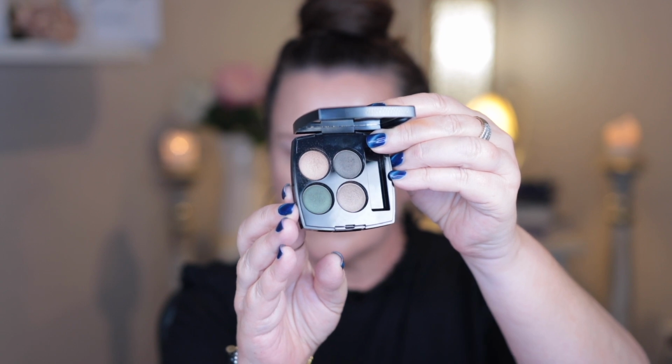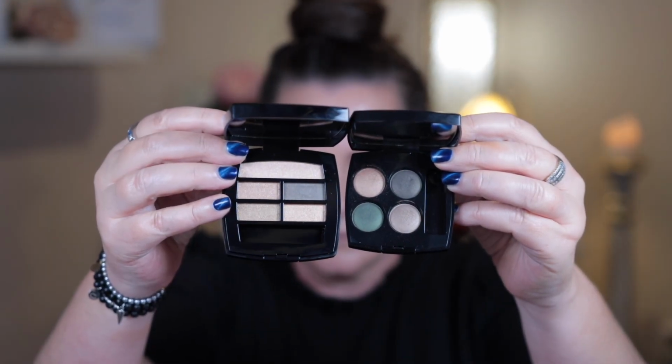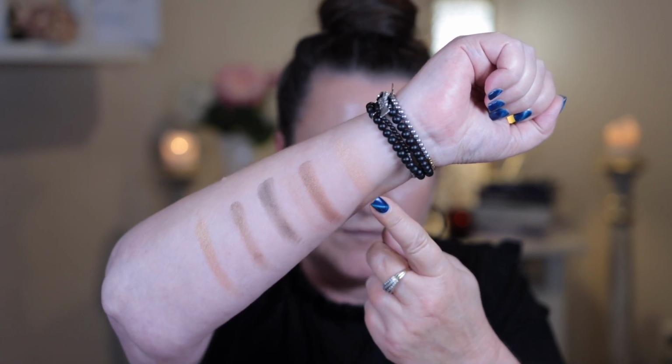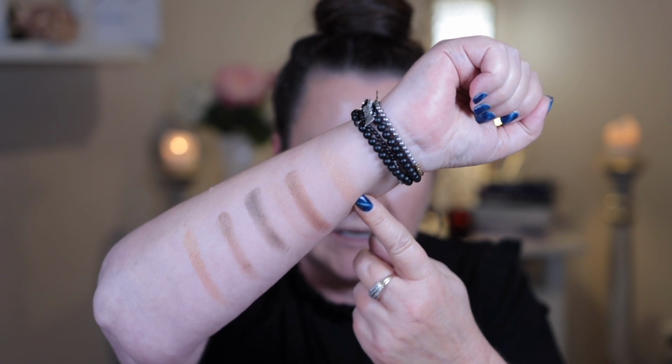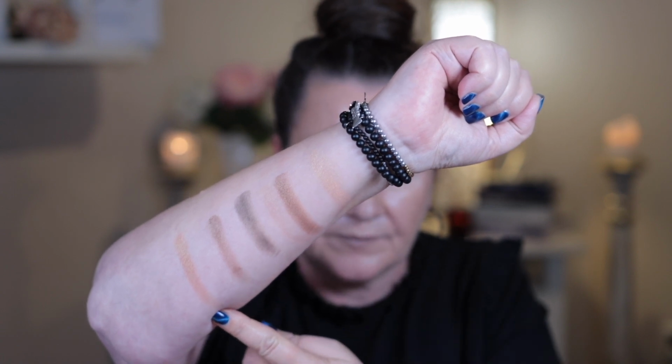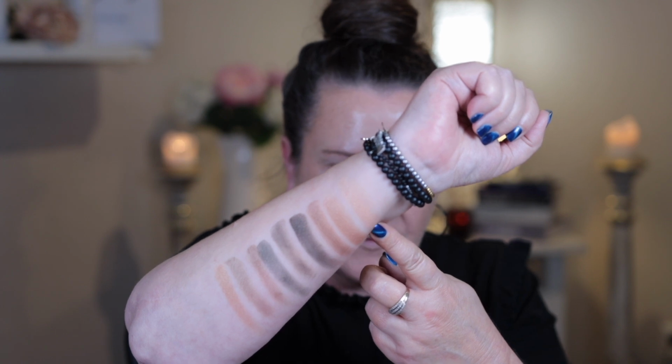Then what I'm going to do is swatch the Beiges one on my arm, leaving some quite decent gaps in between. And then I'm going to swatch these colors in between just so we can take a closer look. But I'll hold this one up closer for you as well. And these are the 2 palettes side by side. So these are the shades from the Intense palette, and I swatched from the very top shade and then down, from left to right and top to bottom. So these are all the shades now from both palettes.